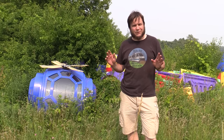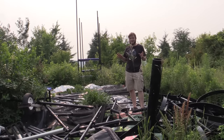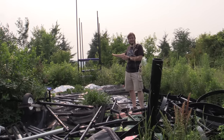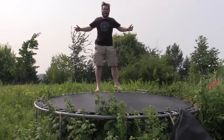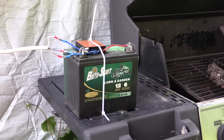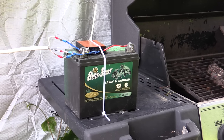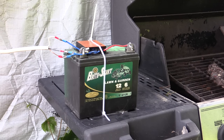The upper field at Sandland is kind of our playground area. We're slowly getting a fast food playground reassembled here in the field, and we also have some trampolines and other playground equipment up here. Since Sandland doesn't have city power or any grid-tied utilities, it's going to be really nice to have some electricity up here — we can run lights, have music going, and do all kinds of stuff relating to the playground. Having a permanent wind generator is really going to help out. We'll find a better home for this battery eventually — right now it's just sitting on the barbecue grill — but we're going to build a box or some kind of enclosure for a more permanent power system.